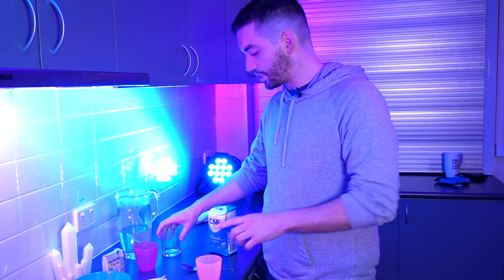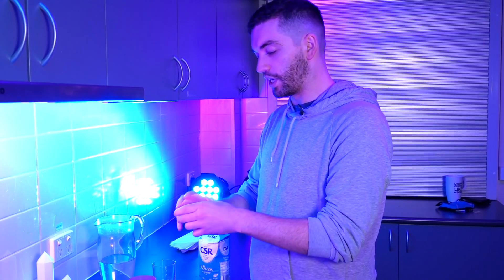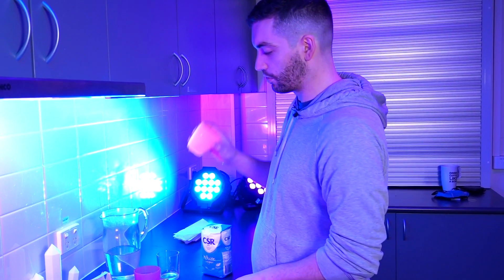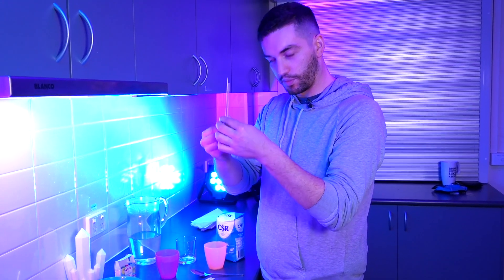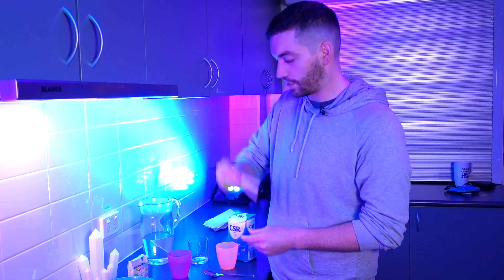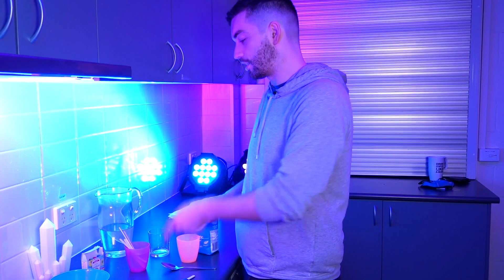We also have some cups. I've got one measured out with water for our sticks, and we've got a glass that we're going to make our rock crystals in. This one here I've measured out — it's approximately one cup — and we're going to use lots of cups of sugar in our rock crystal candy. The first thing we're going to do is grab our icy pole sticks or skewers, put them in a glass of water to get them nice and wet so the sugar will stick to them.